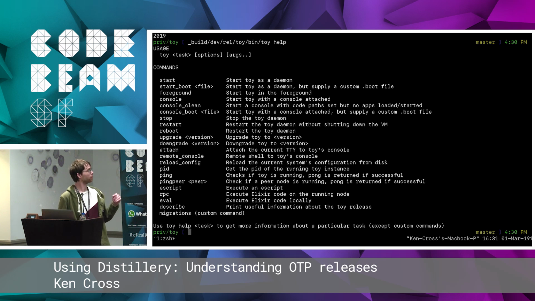And the one that we're going to use right now is console, so that I can show you what's happening under the hood a little bit.